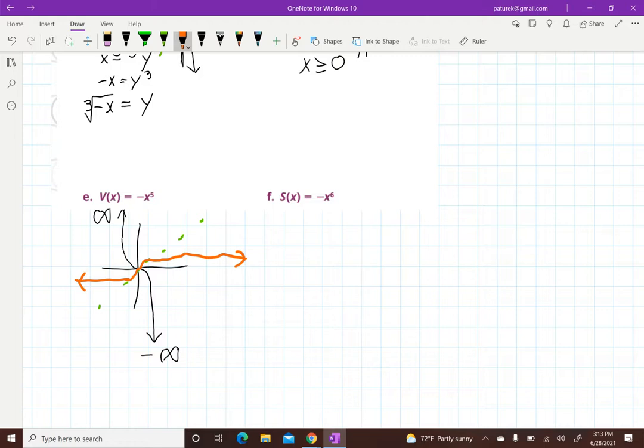And finally, letter F, I've already established it and my reasoning. If you do a sketch of it, it is even tighter than x to the fourth power. It's opening downwards because of the minus sign. It fails the horizontal line test, and therefore it is not invertible. This concludes the debrief on, well, this was all spring homework 01.